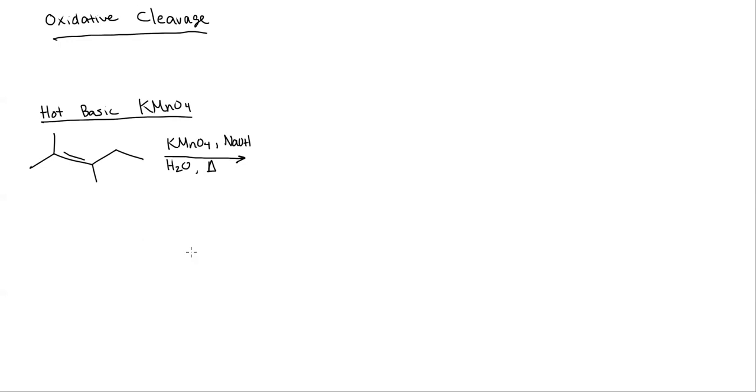Okay, so now what this does is I'm going to draw this down here. We take the double bond. So this is where the double bond is, right? And I cut it in half down there. Okay, so if I cut this in half, then what do I get? Well, I get this, and then I also get this, right? Now put an oxygen at the end of each of those, and we're done. So this is the product. So I get this, and I also get this.